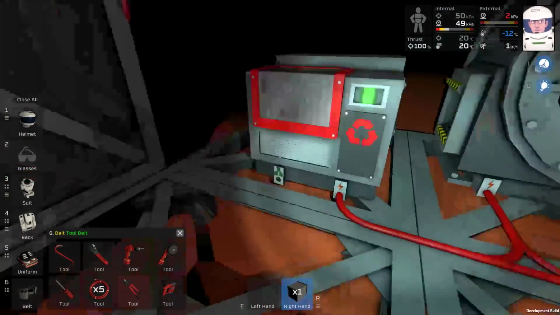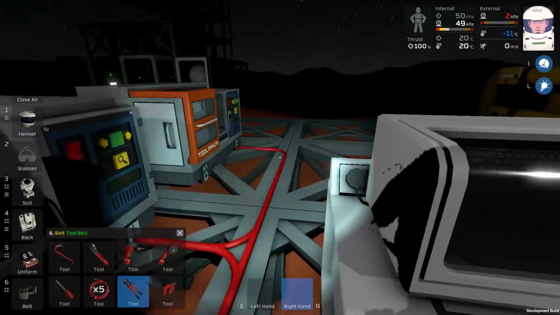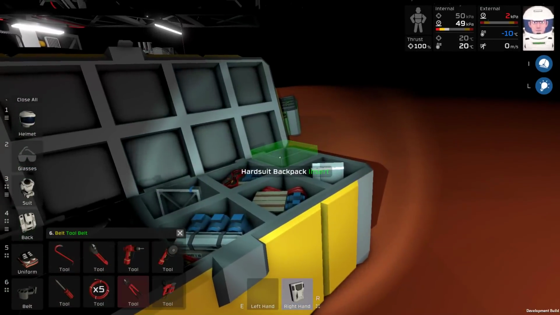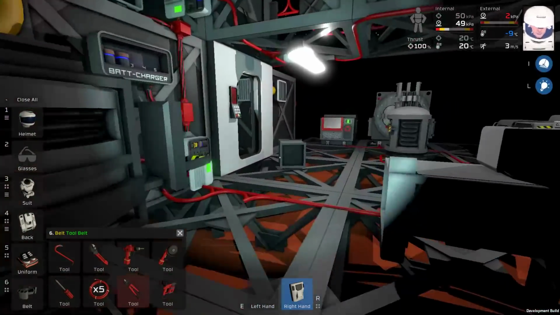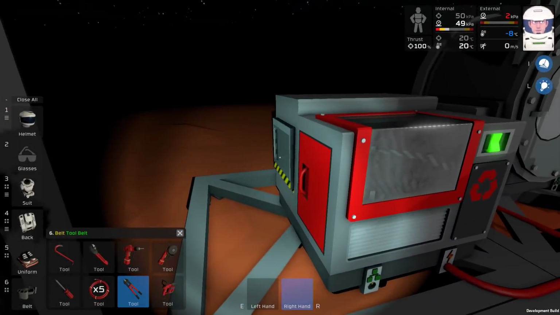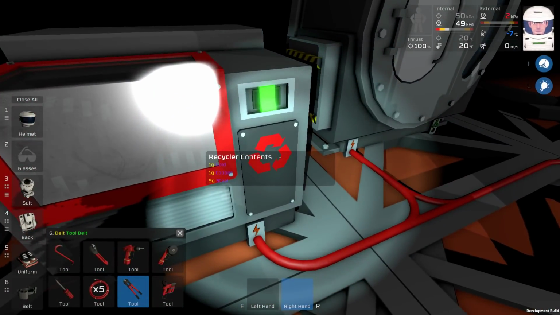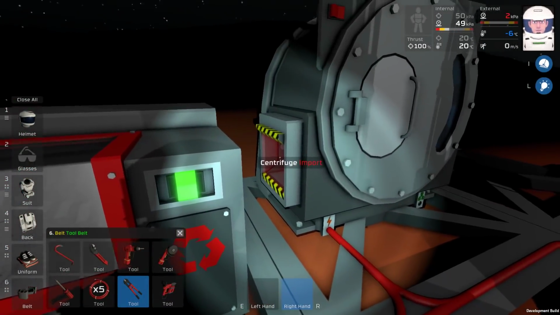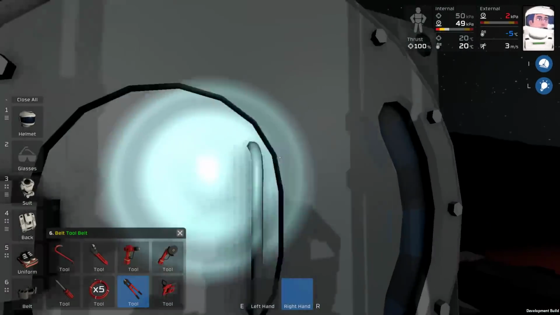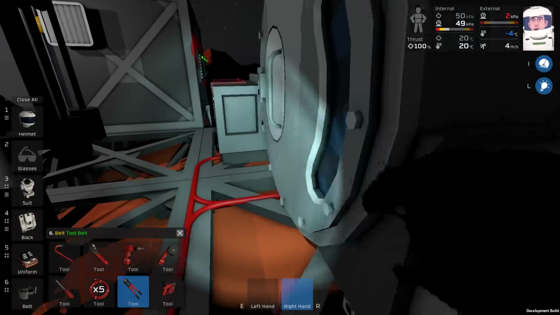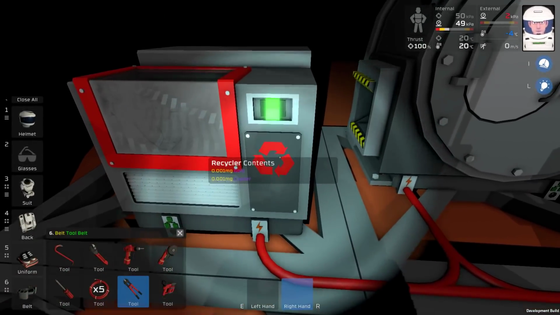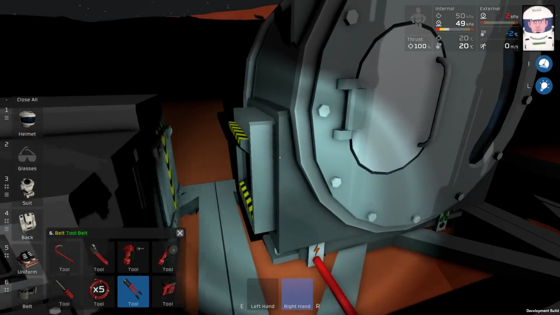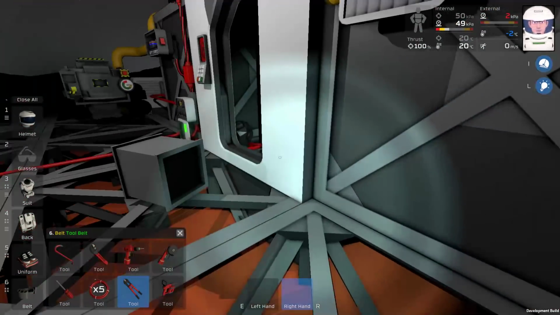So here's the recycler. I'm going to put the chute away. And let's take something like my hard suit that I made. Hard suit backpack that doesn't allow me to have a jetpack. And let's grind that up. So we're grinding that up, and it's saying that I'm going to get back... Oops, that automatically went into the centrifuge. But what happened was it gave me a little bit of gold, a little bit of iron, a little bit of copper. But it gave that to me in one giant blob of resource.